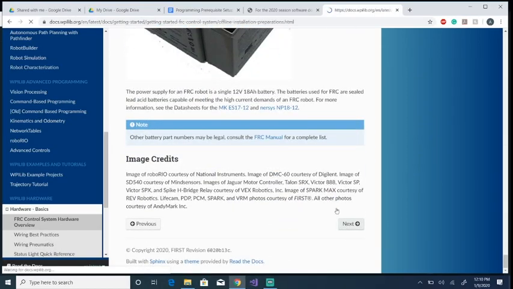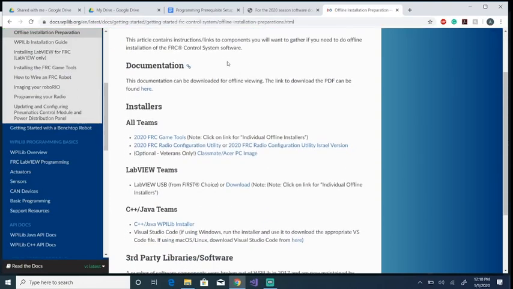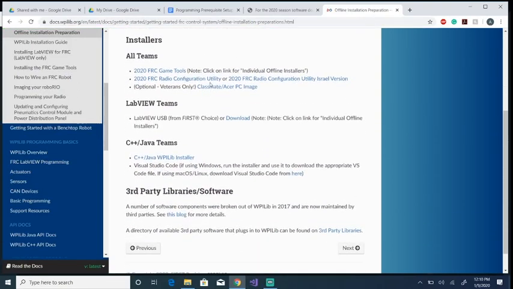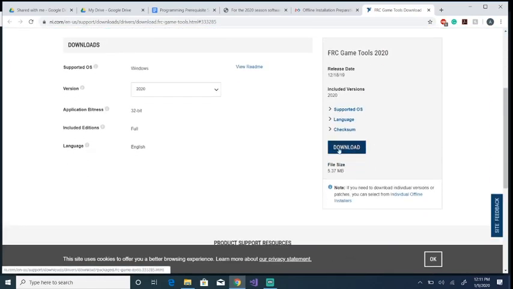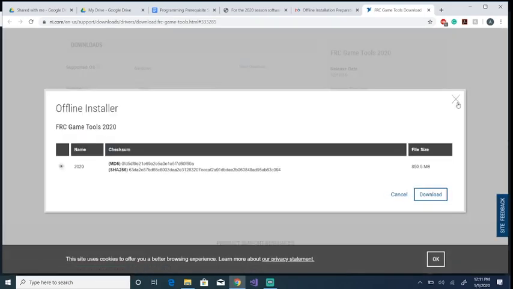Now if we go into here, as you can see, we have a couple of different installers. We're going to want to download the Game Tools installer. So if we open that into a new window, and then scroll down, you see this download file. We're not going to do that one because I ran into some issues. I found it's best if you go to the individual offline installer here. This will also allow you to put it on a USB drive and then transfer it to other computers. Speaking of which, I'm going to plug that in right now.